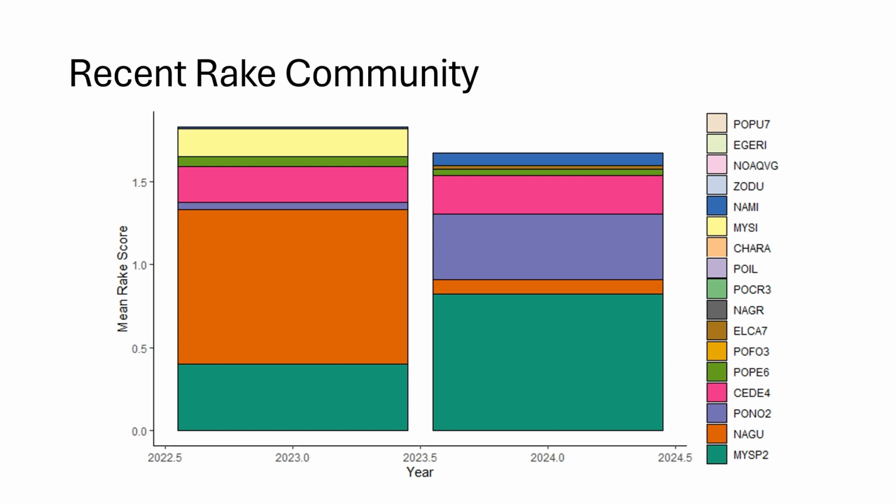One of the things I note here, when we were out at the preserve, it did seem like vegetation had expanded, at least in terms of area, so I'll be eager to find out from Forbes if that's what's been happening. But here you see a reduction in rake score, and it did seem like a lot of the areas where we had vegetation that we didn't before, what we were seeing was an expansion of sparsely distributed milfoil, which would explain why we would see more milfoil overall, but why the scores would overall perhaps be lower.